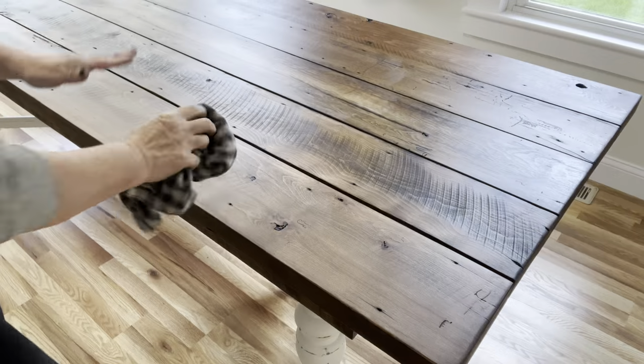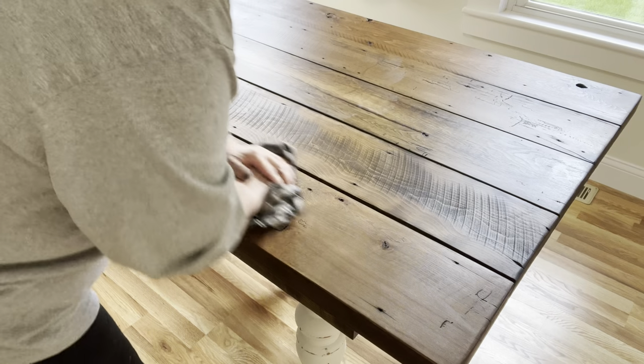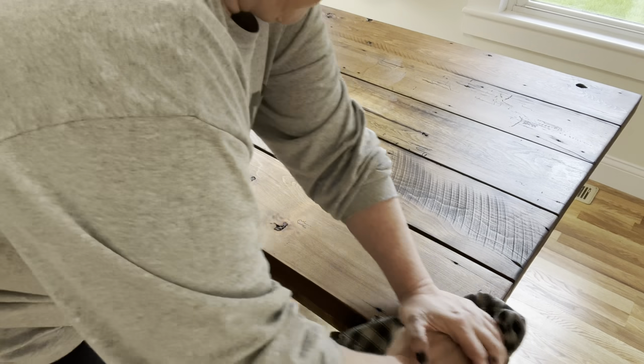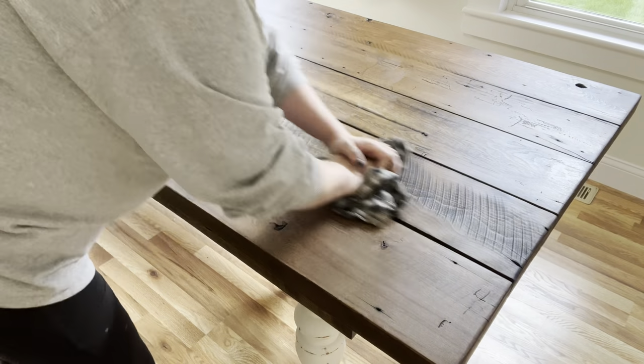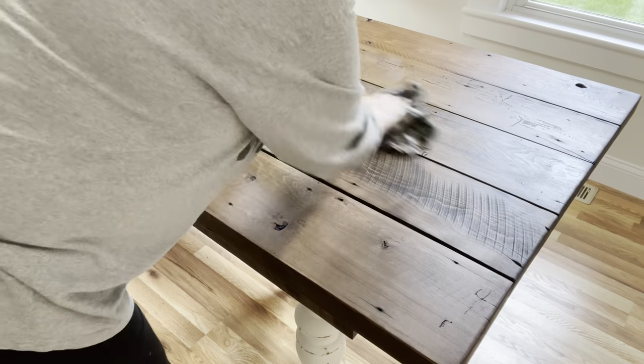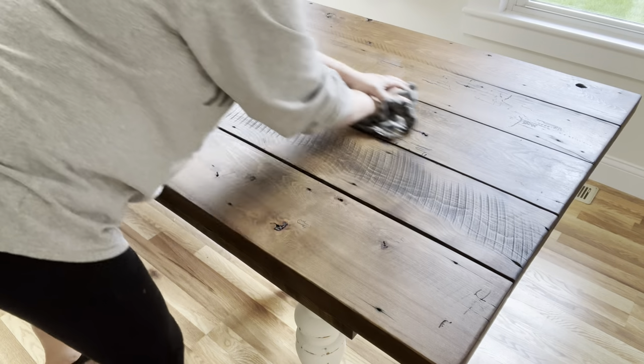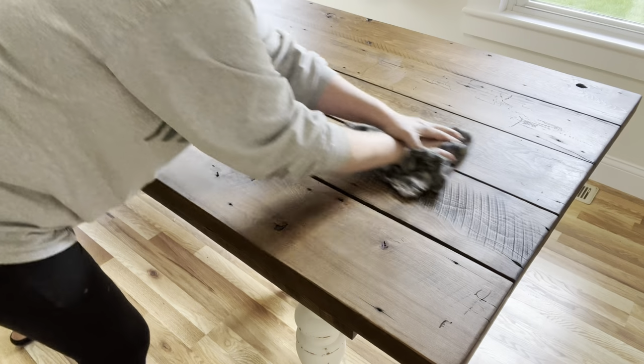And now that I have all my wax applied, that black on top of the clear, it's time to buff. So ready for the arm workout. And then I will let this dry overnight. And if I feel like I want to do the whole process over to really get that good, I just keep applying it after it's cured until I have that feeling of what I'm looking to feel.